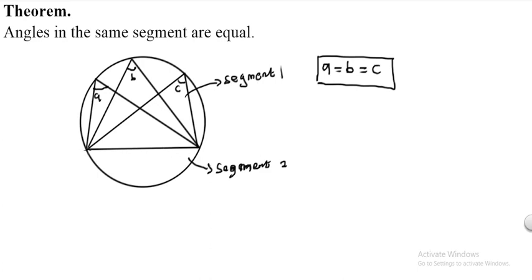The same thing happens to this segment. First, we have an angle like this from this same chord, an angle from this same chord. Let's call this angle angle E, and this angle D. If you were to measure these angles, you find out, because they are coming from the same point onto the circumference, that angle E is also equal to angle D, and they are also in the same segment. The point is, anytime we have two angles coming from the same arc or chord, and they are in the same segment, those two angles are equal every single time. So you have to take note of this.